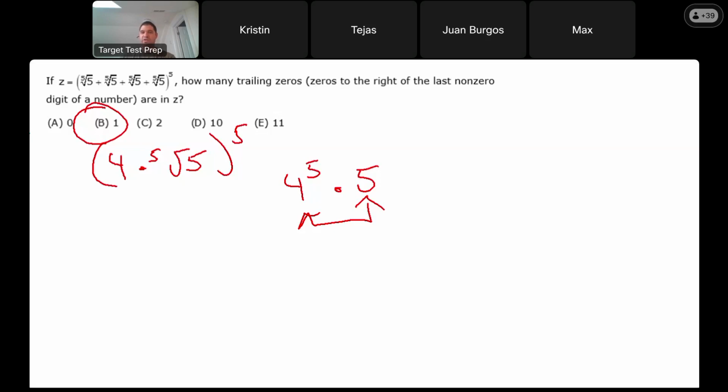So if I had 2 to the 20 times 5 to the 2, that's 2 trailing zeros. If I had 5 to the 100 times 5 to the 3, 3 trailing zeros. And keep in mind, we teach this in the course, so these webinars aren't meant to be deep teaching lessons. You can always get this in the course. It's a very simple formula that's going to get you there. And there's no need to overthink it.